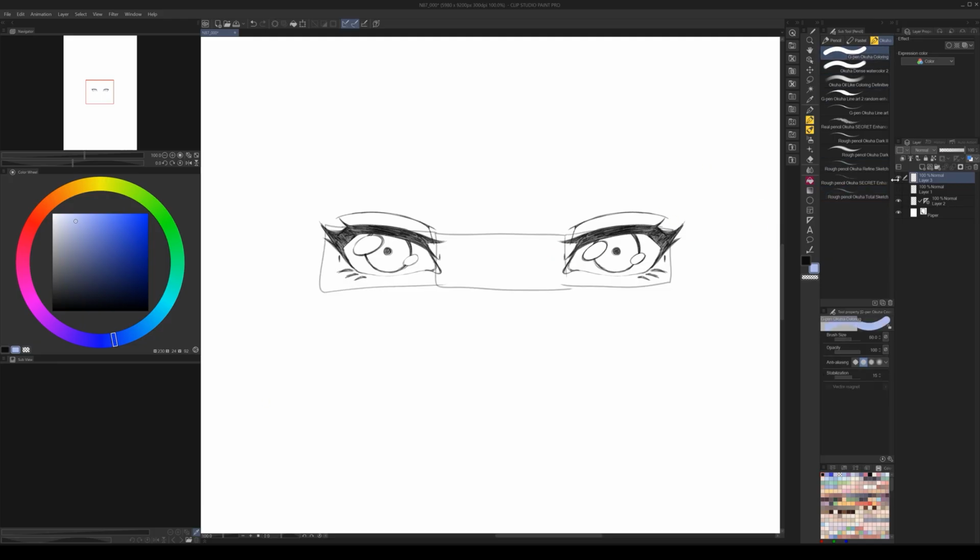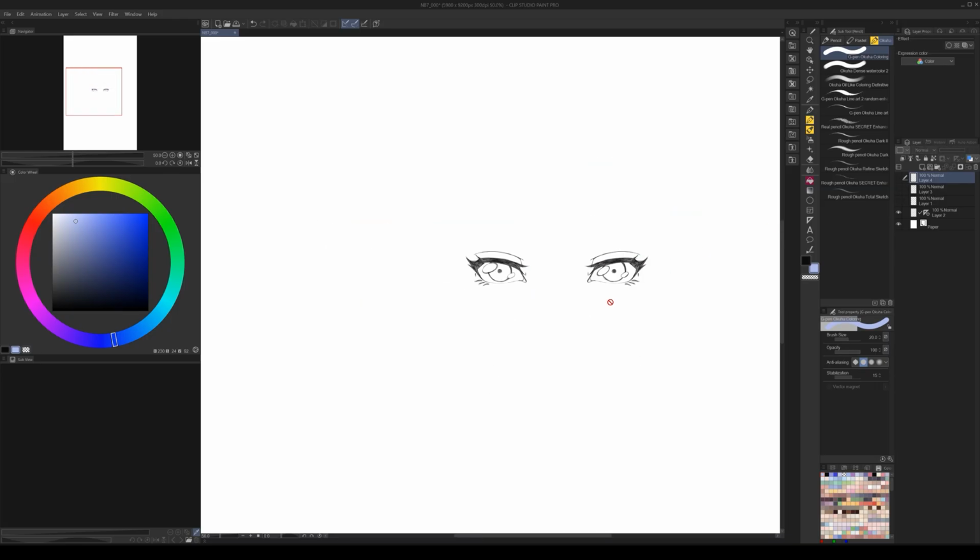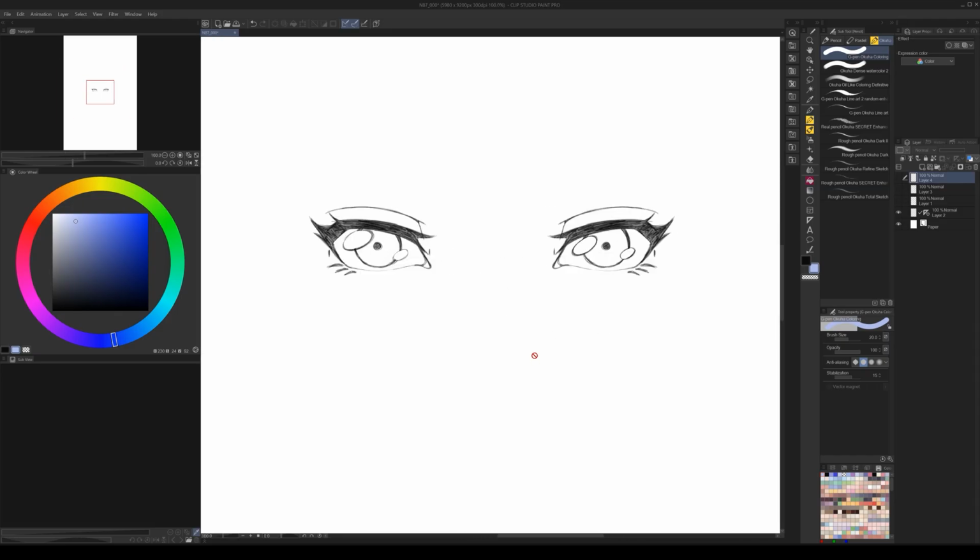Just think of these as squares. It's the width of the eye, and when it's the same, it will create very aesthetic looking eyes. So that's it for drawing the anime and manga eyes.